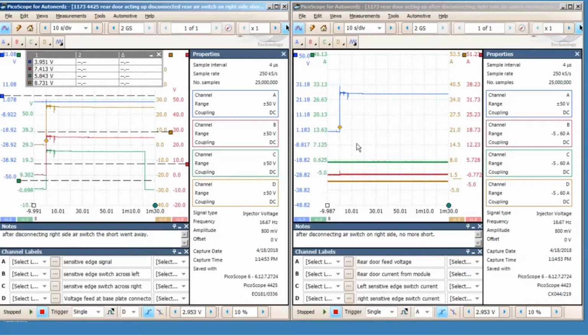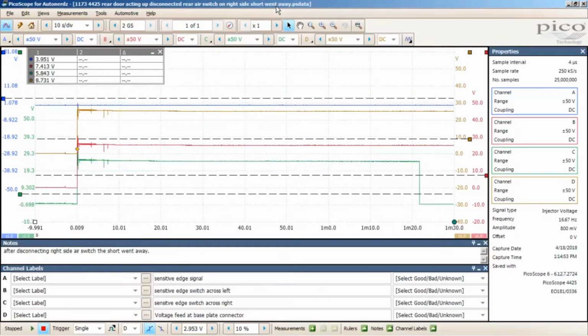And here I've got both of my scope screens up. So if you look here for my 4425 scope signals, channel A is sensitive edge signal, B is sensitive edge switch across left, C is sensitive edge switch across right, and D is the voltage feed at the base plate connector. Okay, so let me zoom this one out so we can see it better.